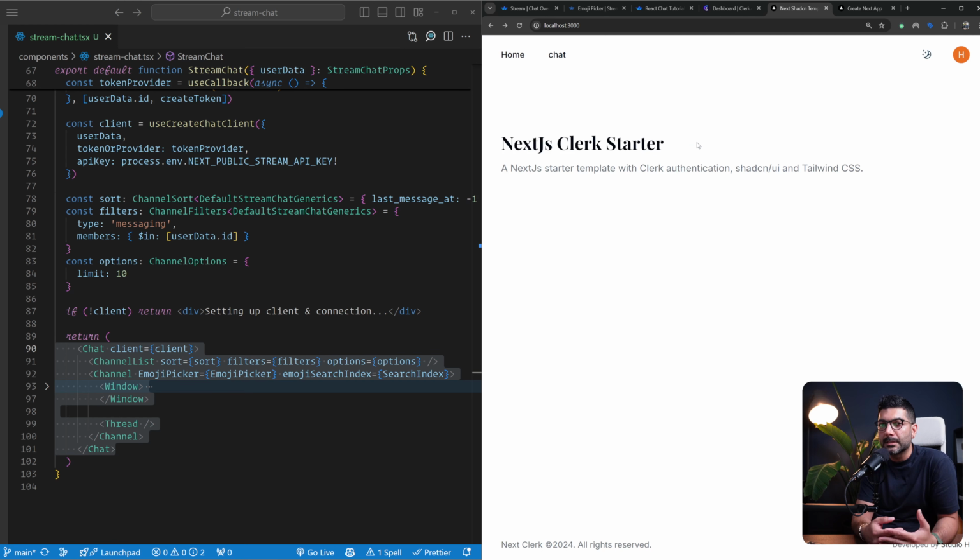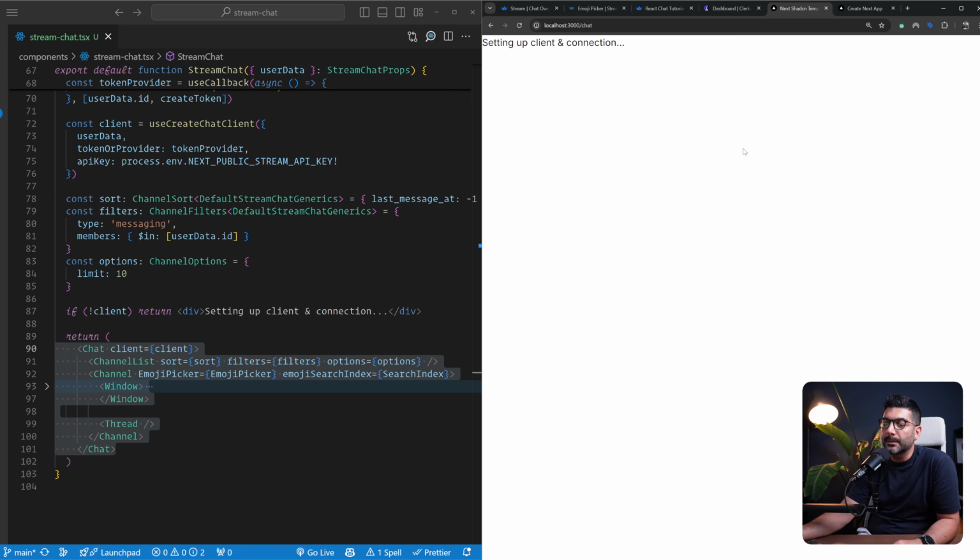They can create new channels, and that's the part that we're going to expand on by allowing the users to create new chat, new conversations, connect with different users, or add multiple members to create a group chat experience.